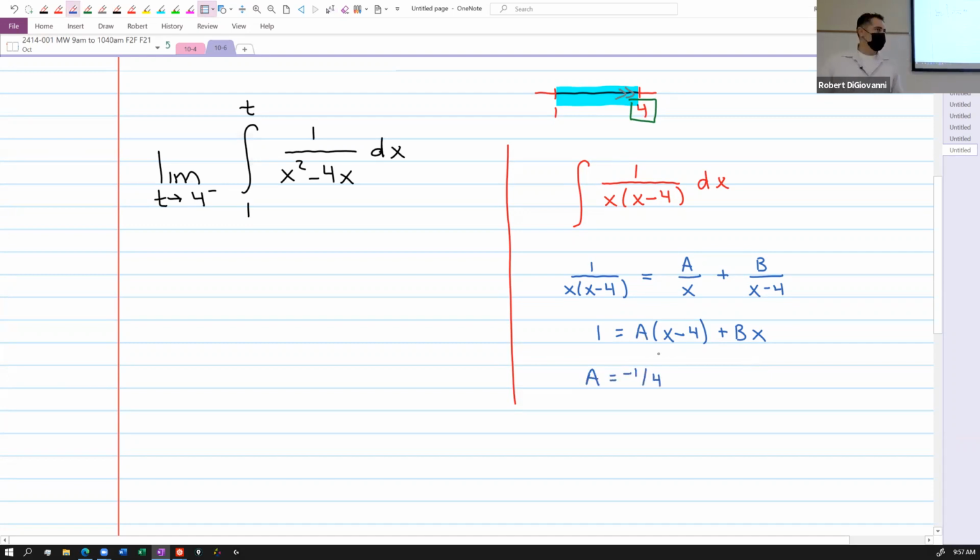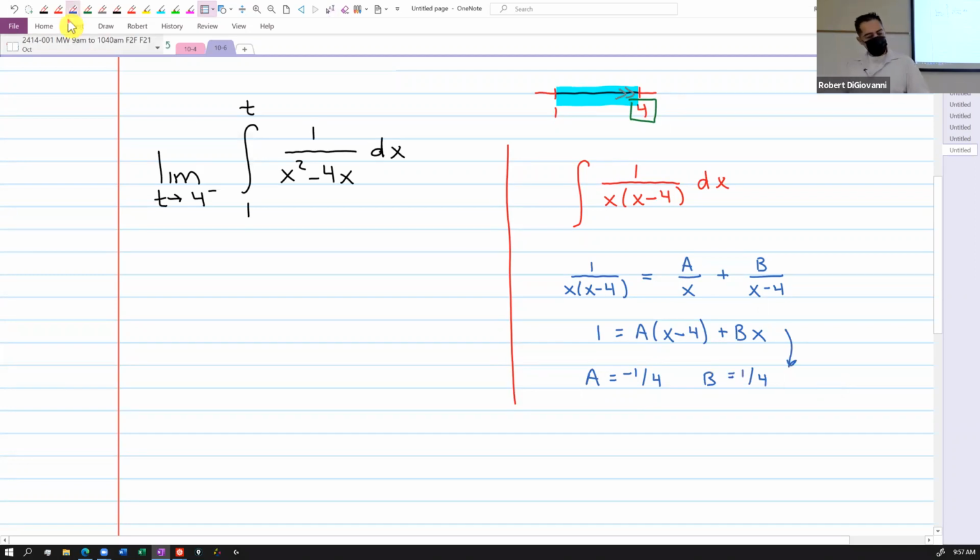I'm not showing this work, because we have done this before. Now, if I want to know what b is, I'm going to let x be 4. So if x is 4, it kills this off. 4 here, you get 4b is 1, so b is 1/4. I realize there might be some steps I'm not showing there, but I'm hopeful that you could get to that.